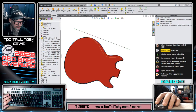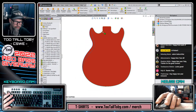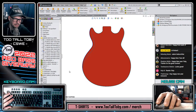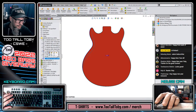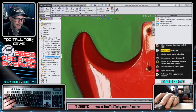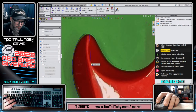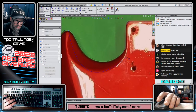Let's move on now and create some of these other scalloped areas of this bass guitar from the bottom. So image from the bottom, we'll show it. We'll go to that plane on the bottom. We'll create our curve here. This one kind of goes like, I'll create it from here. Kind of goes like this. Boom, boom, boom.